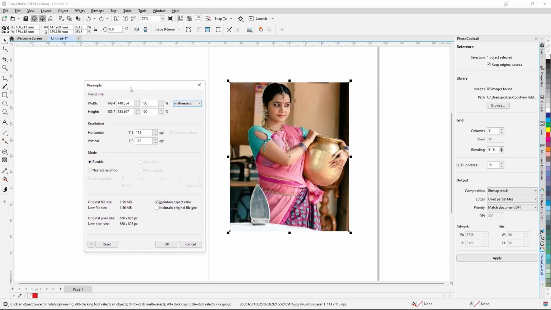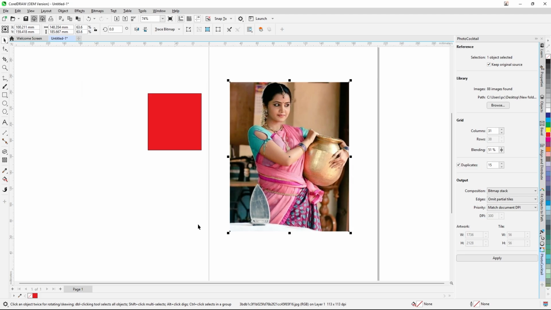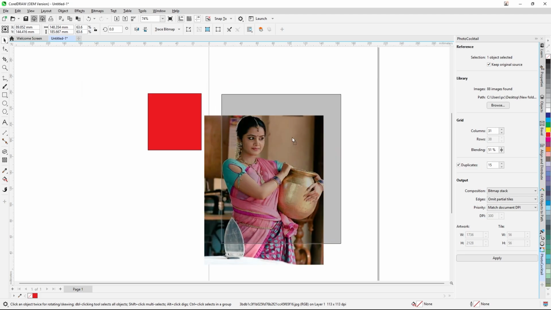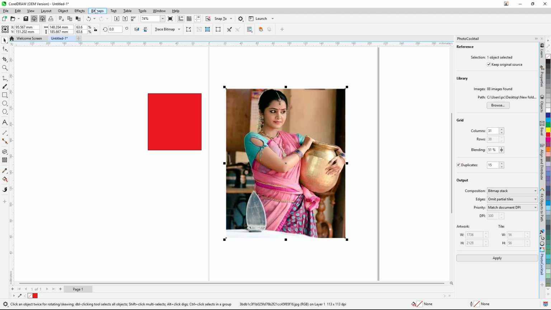Resample Image: width and height. Resample means you are changing this image to some other size, right? Increase the resolution, and for horizontal and vertical mode, nearest neighbor, but you can always keep bicubic. Suppose save, OK. So it resampled that image as per our given number.